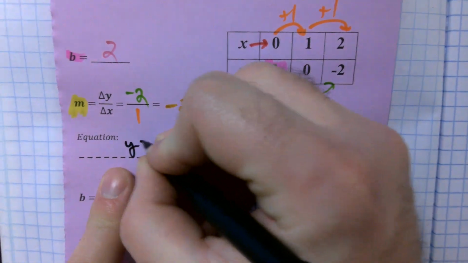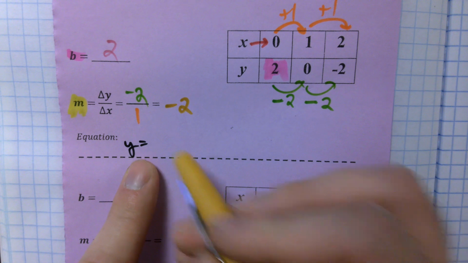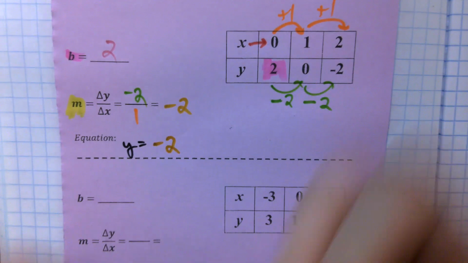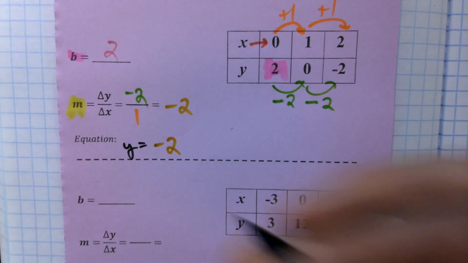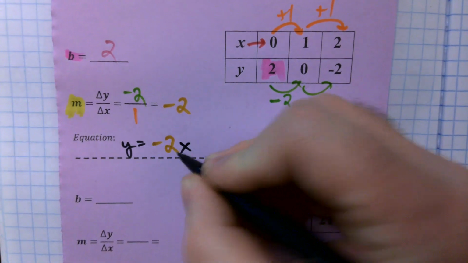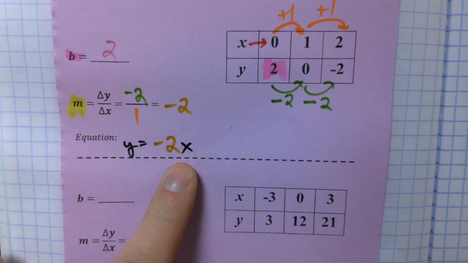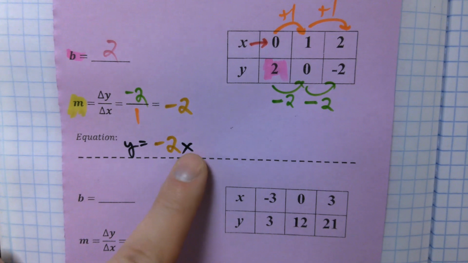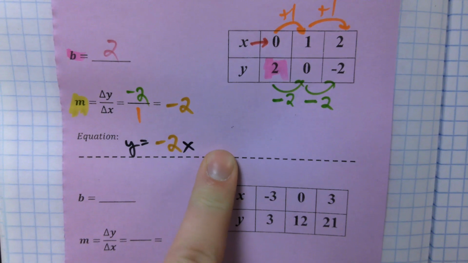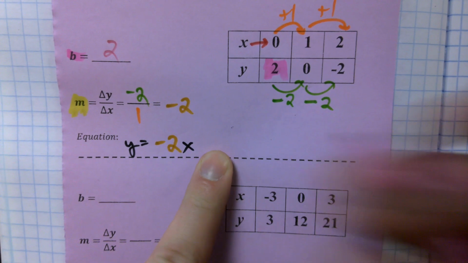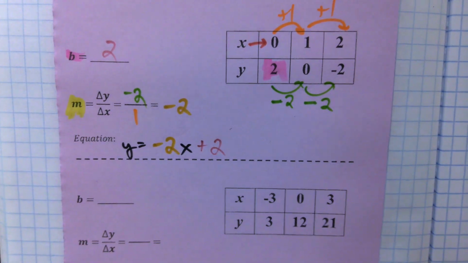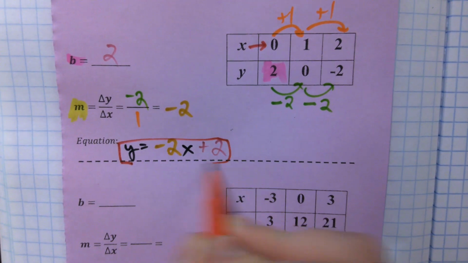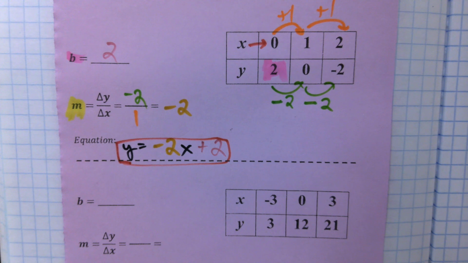y equals negative 2x. Okay, I'm going to plug in my slope, which is negative 2. What am I going to slap on the end of that negative 2? On the end, an x, good, thank you. Now hold on, let's take it step by step. I got my y equals, I plug in my slope, I slap my x on the end. What's going to come after that? Plus 2. Great job. Box that up. There's my equation. All right?